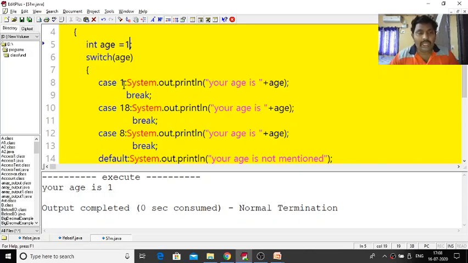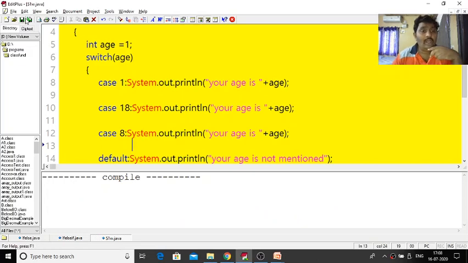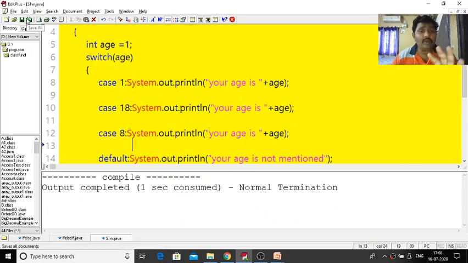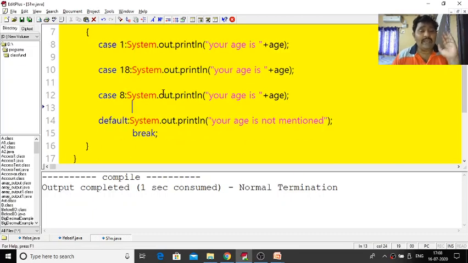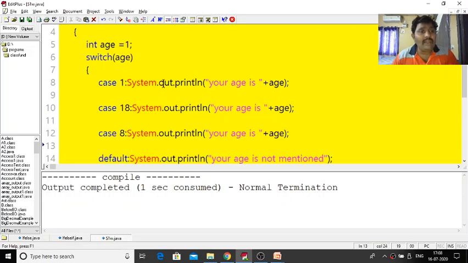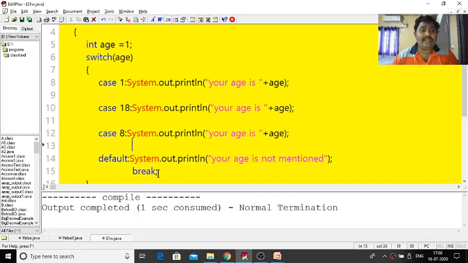Now, one more thing, remember, in your first year C programming you may write case 1, case 2, case 3, but here I have written the cases in a different manner also. One more thing I want to tell you here is, let us remove the break statement. See what is going to happen. If you don't use a break statement in a switch case, there is no compiler error. Why? Because break is only optional, it is not mandatory in the switch case, so the compiler does not generate any error. Now let us see how the program is going to execute.